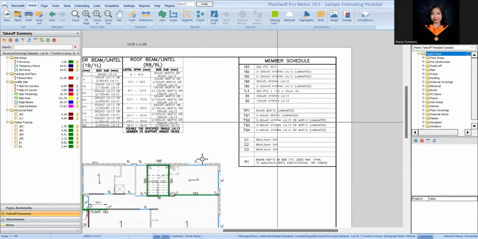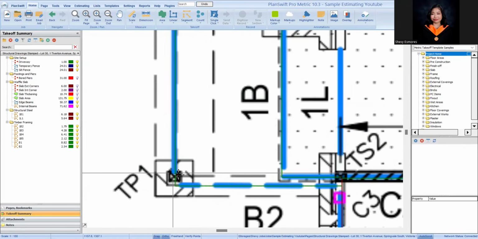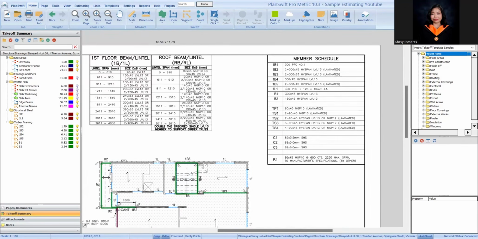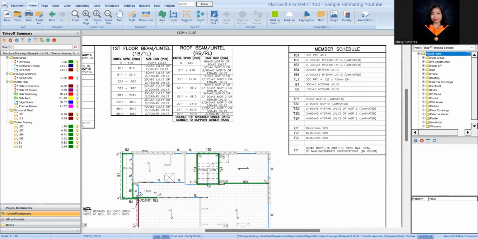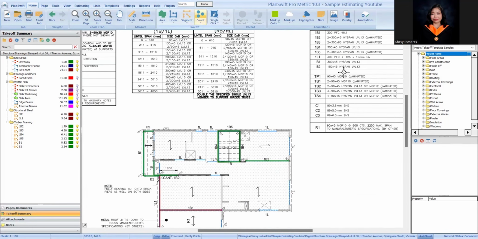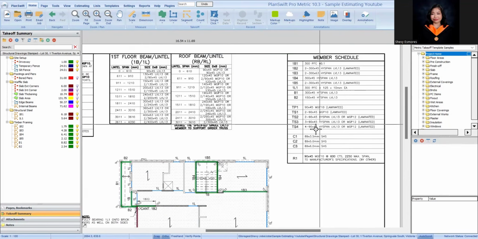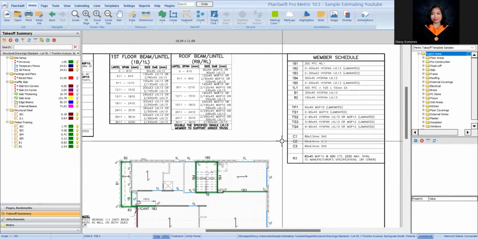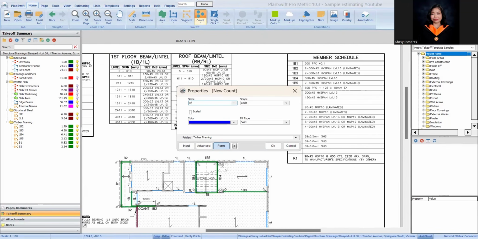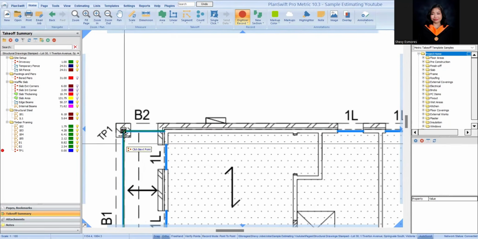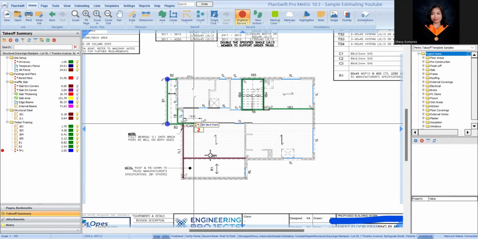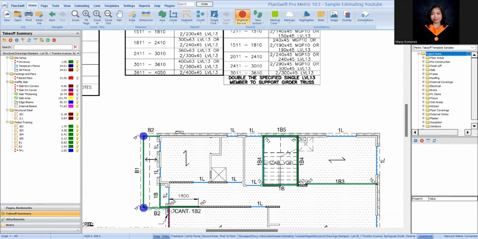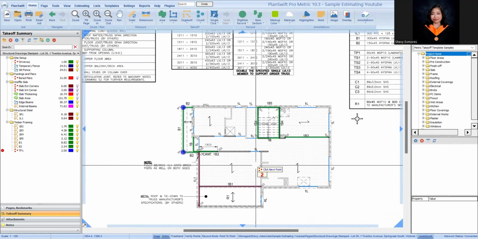So, for example, itong si TP1. Hanapin natin si TP1. Eto, kita nyo, it's a timber post. So, yung ginagawa namin, kinakount lang namin yan. Ayan. So, for TP1, count ka lang. MGT10, pine structural, meaning ano to, timber pa rin to. Eto, timber to. Eto, TP1 hanggang TS4. Ito, count natin ito dito. Meron dito, TP1. Dito din. Wala na. Okay. Next, TS1.